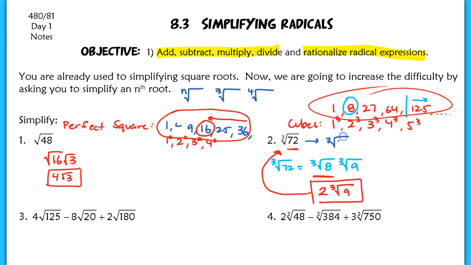So you're going to break that up into the cube root of 36 times the cube root of 2. But this value, if you try to rewrite that as 6, what you're saying then is 6 times 6 times 6 is equal to 36. That's really what a cube root is saying: what times itself 3 times will give you the value inside? Well, clearly that's not the case, right? 6 times 6 times 6 is not 36, so that can't simplify here to 6, which means it doesn't help us to rewrite it in that way. You have to look at your list of cubes when you want to simplify a cube root.